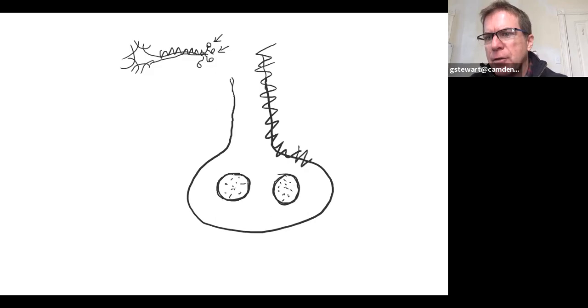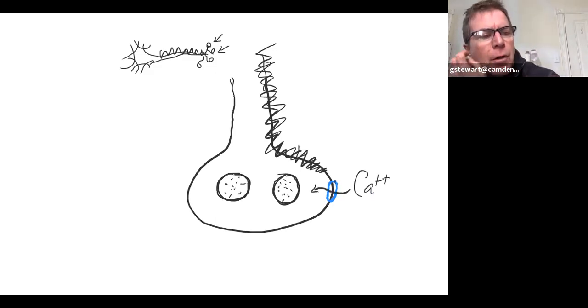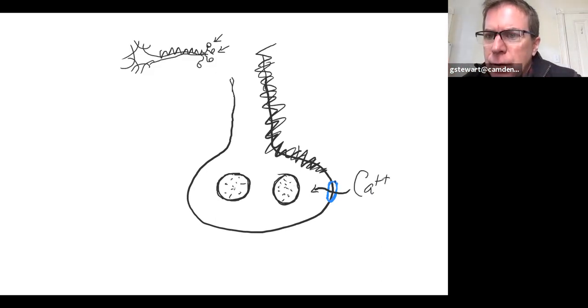When this electrical impulse travels down this far, there are calcium channels that open on the membrane. Those calcium channels would be classified as voltage gated channels, because when this voltage changes, they open up and calcium ions out here flow in. Now, we said when we talked about the neuromuscular junction, literally what happens is those calcium ions flow in and bind to little receptors on the vesicle surface.